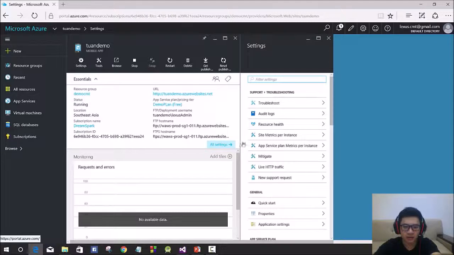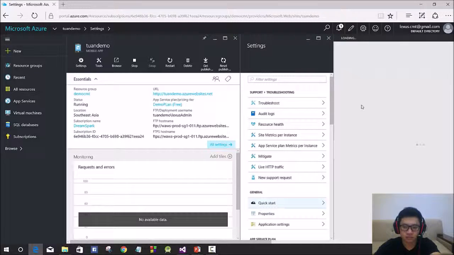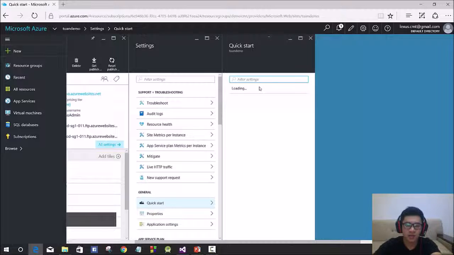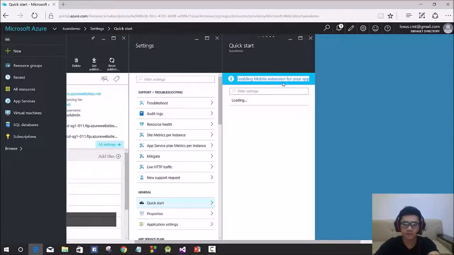You choose settings, general, quick start. The first time, you have to wait a little bit, but the next time it will be faster. It is enabling the mobile extension for your app.